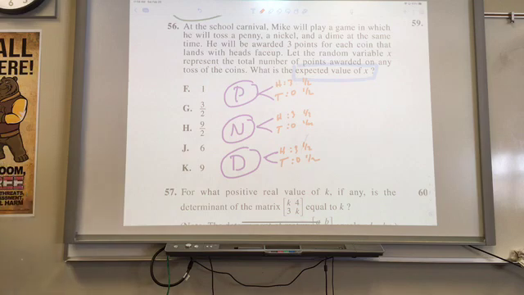Now, do I need to write all this out? No, but this is the idea. My penny, my nickel, my dime. If I roll heads, I get 3 points. Tails, I get 0. With the nickel, heads 3, tails 0. The dime, heads 3, tails 0. If I multiply these together, that's 3 over 2, 0 over 2, 3 over 2, 0 over 2, 3 over 2, 0 over 2. Add those all up: 9 over 2. That's my expected value. It's easy. There's nothing difficult about this, but again, you might get one expected value question in the last 10 questions.